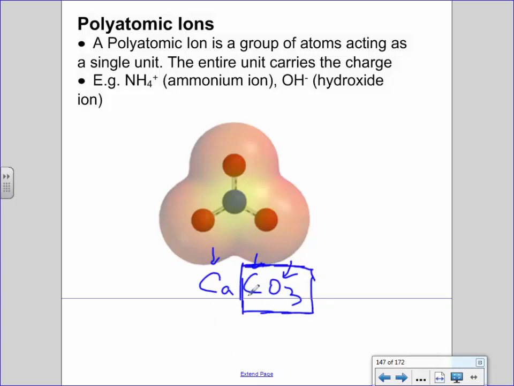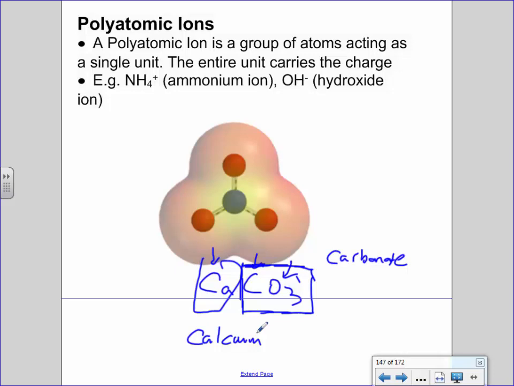In this example I just showed you right here, CO3 is a collective group. And if you can find CO3 in that chart, and by the way, I know it's blurry, so I'm going to give you guys a new printout that's not blurry so that you can see it better. If you can find CO3 in that chart, this thing is called a carbonate. Now, these ones are the easiest ones to name. All you have to do is just write what you see again. So Ca stands for calcium. This CO3 as a whole unit is called the carbonate. So we call this thing calcium carbonate.